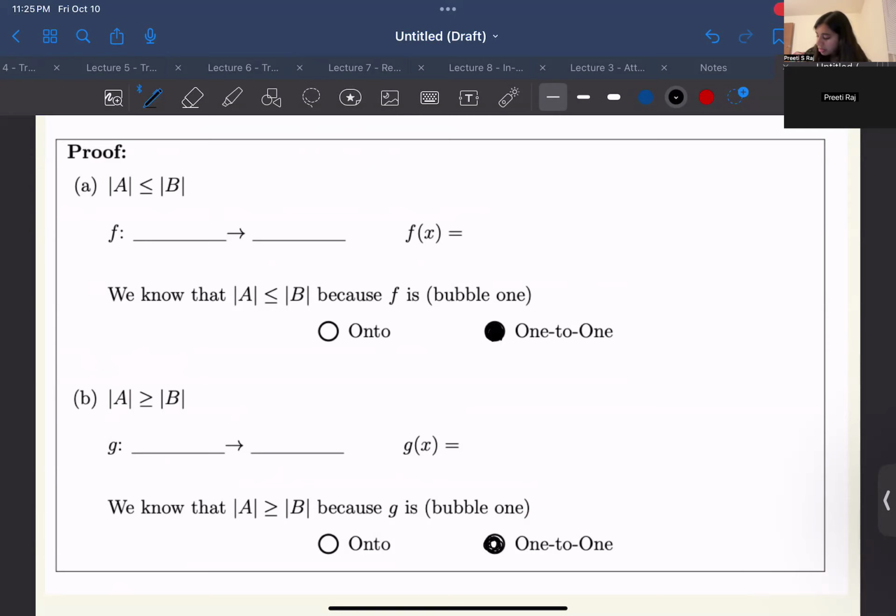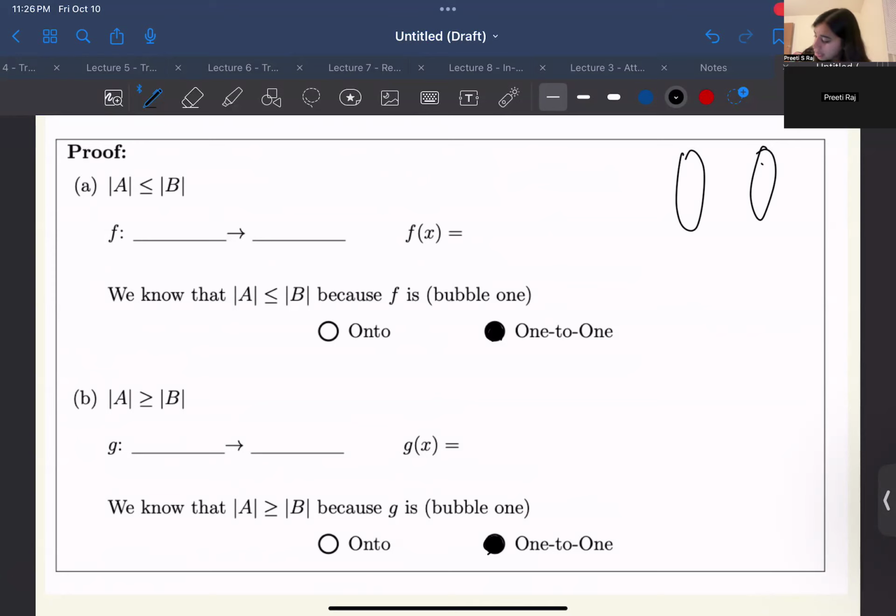It's also harder, at least I find it harder, to come up with an onto function when the ranges don't look equal. So if I come up with a one-to-one function, what should the domain and the codomain be? What a one-to-one function guarantees is that any element in the codomain won't be mapped to by more than one element in the domain.